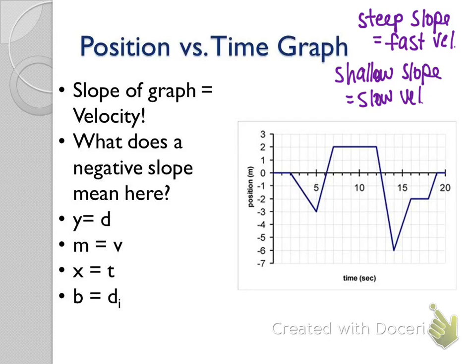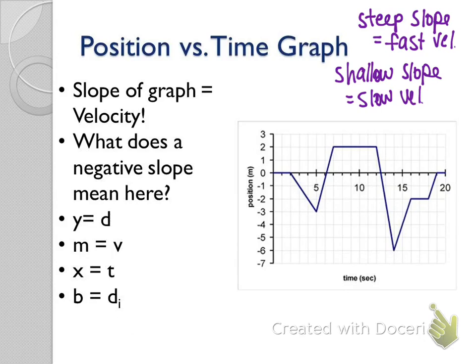Very good. Position versus time graphs could also tell us moving up or down. If you're talking about something that's in the air, we can think about it in terms of that too. We just have to understand positive direction is either forward or east or up, or it could mean a lot of those different things. Questions here. If we wanted to interpret this graph in terms of y equals mx plus b, our y-axis is our displacement or our position. Our slope, or m, is equal to velocity. Our x is time, because that's our x-axis. And then our y-intercept is basically our initial position, or d sub i, initial displacement. Does that make sense?